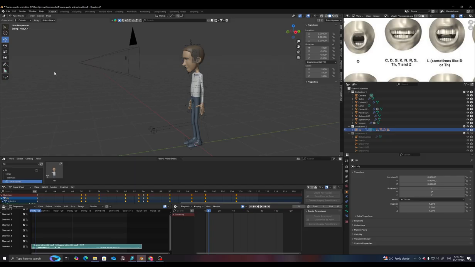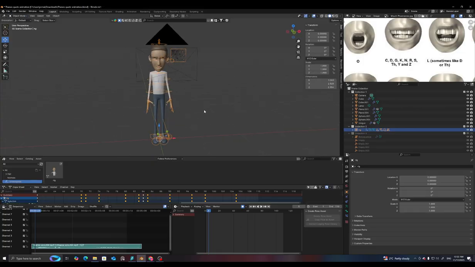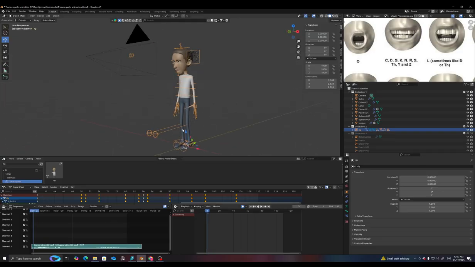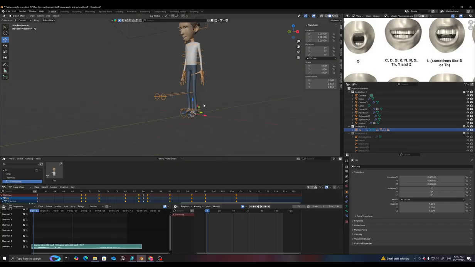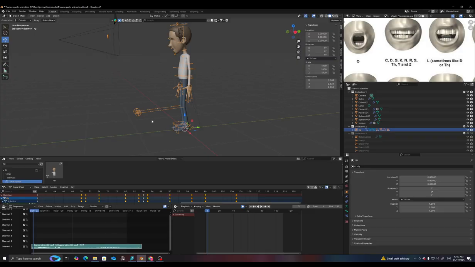So two ways you can do this. You can either model the elements or you can add elements that you found online. I've provided some in Teams, but you can also obviously look for your own elements as well. So it's totally up to you what you want to do in terms of adding elements to this scene. So yeah, let's get started.